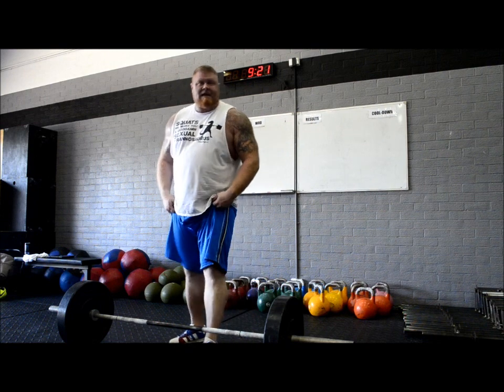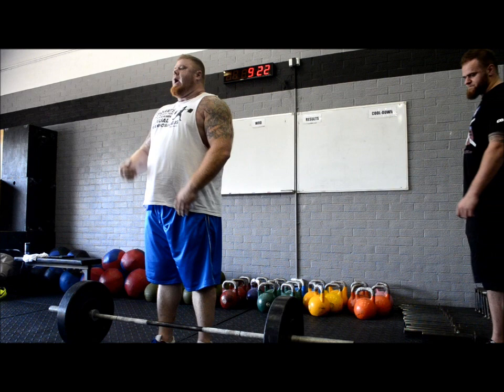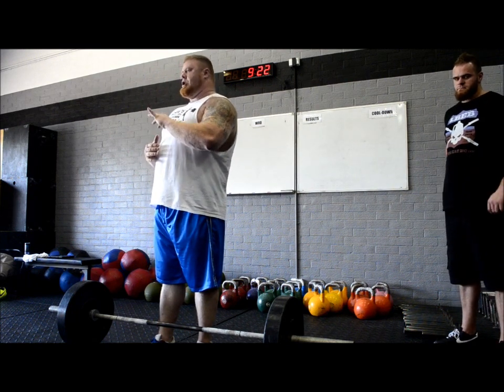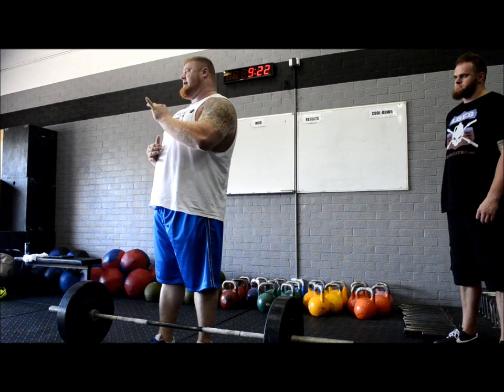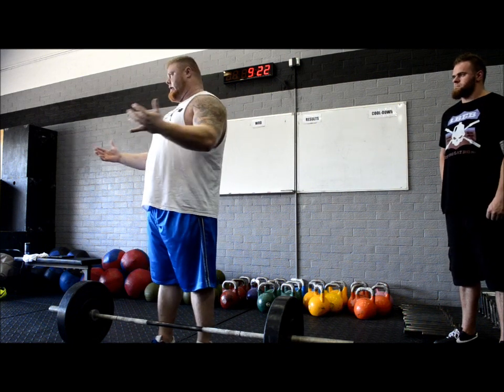Okay, so when we step up to the bar, we point our toes out, hands right outside of our feet. Our butt needs to be about 2.5, possibly even 3 inches higher than where you would start your clean from. Most of you know how to do a clean here, right?